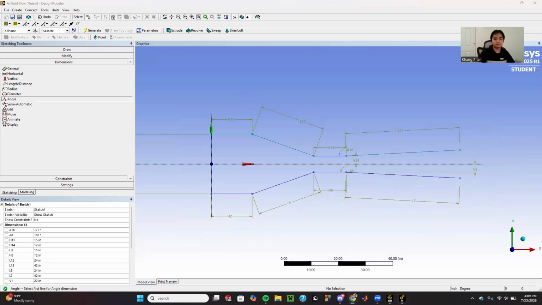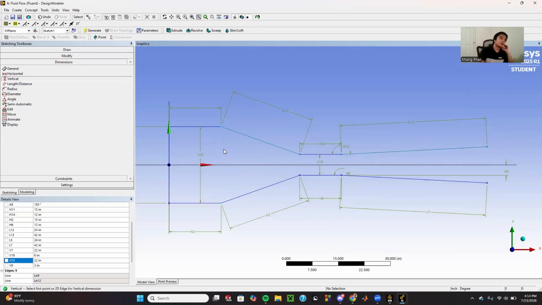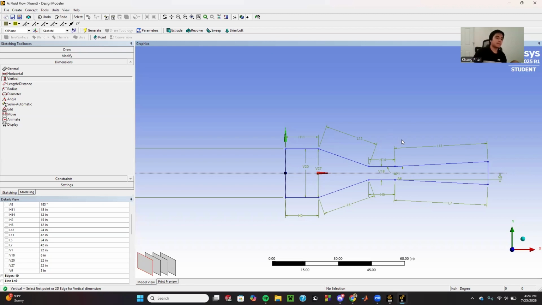Okay, we're good. We need everything to be blue, so wait, what dimensions are we missing? The sketch is still underdefined. So what I did was added this length. Okay, I'm back. I finally figured out how to get my sketch fully defined.